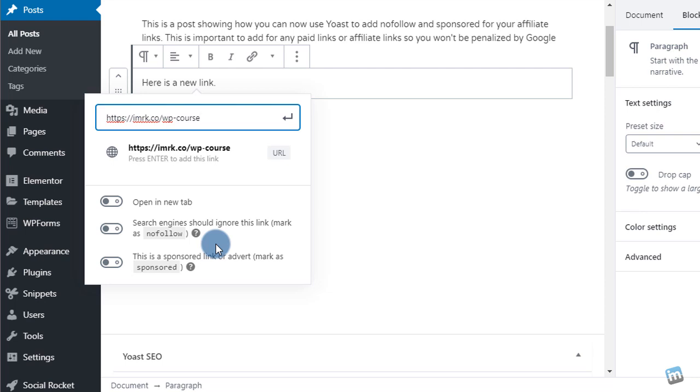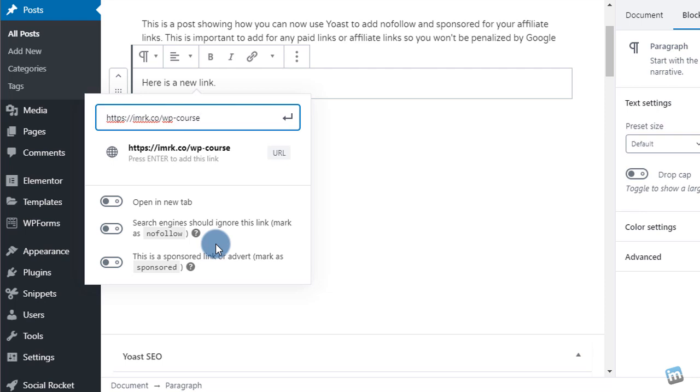So the caveat here is that there's always been a really big debate on if opening your external links in a new tab is good or bad. On desktop, I think it's good, but you can't do that on desktop and mobile. When you do it on mobile, it opens up a new tab and basically ends up just filling up the person's browser with multiple tabs. And it's very hard to get back to where you were before. So just be cognizant of really how that works on mobile.